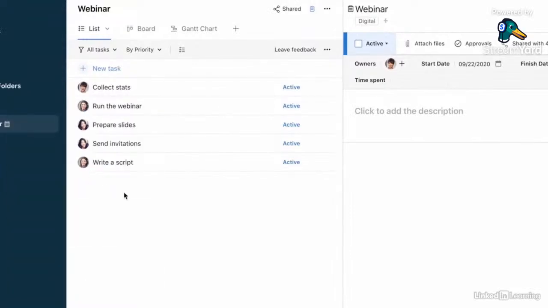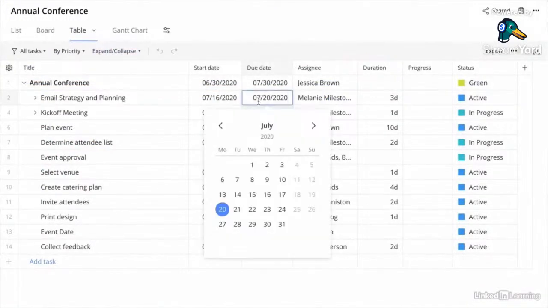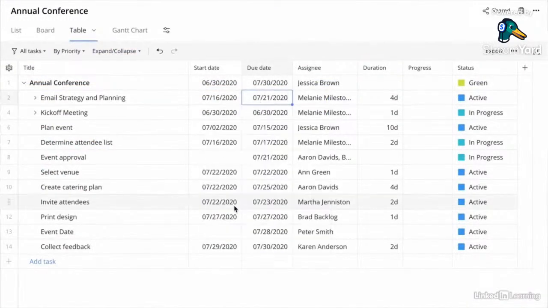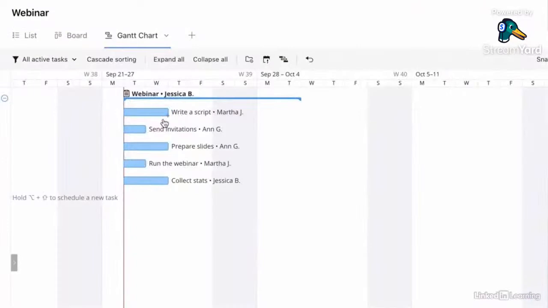In Wrike, you can view your workspace in a number of different ways. For example, as a list, as a table, as a board, or as a Gantt chart. You can switch between these views for different reasons in different phases of project management. For example, you can use the Gantt chart to visualize your project schedules by looking at all of your tasks with durations and stakeholders. You can also connect tasks together, which is really helpful in big picture planning.